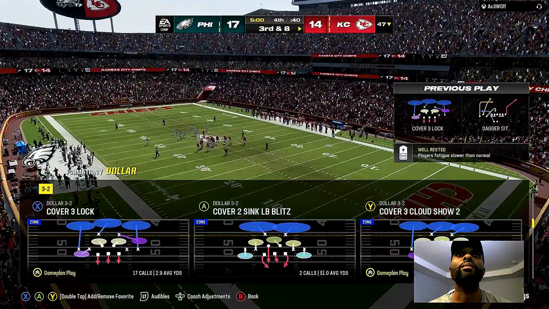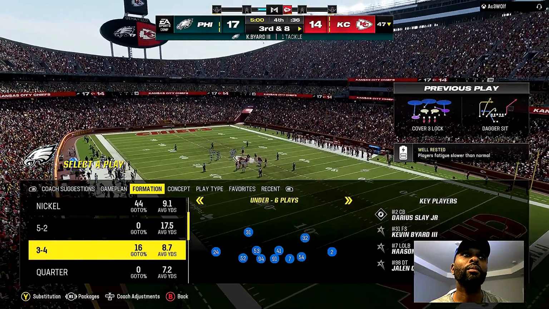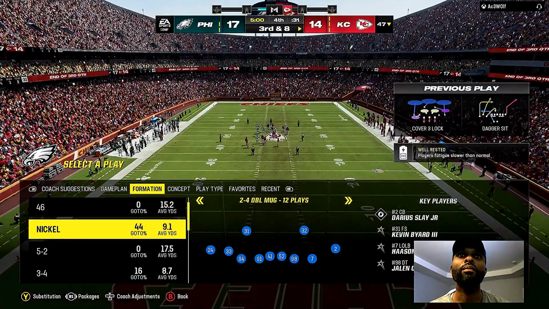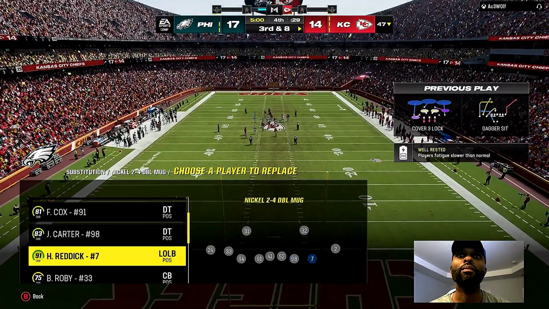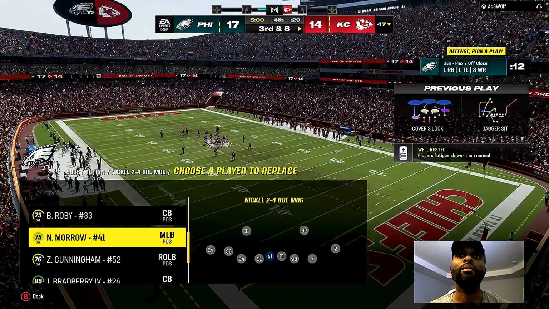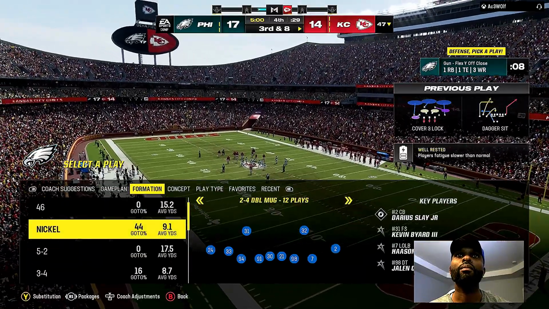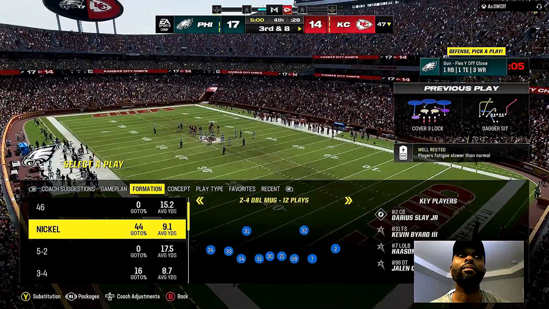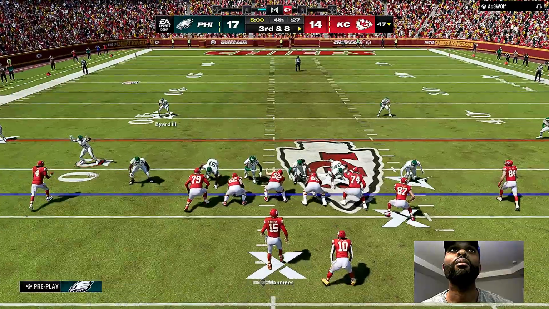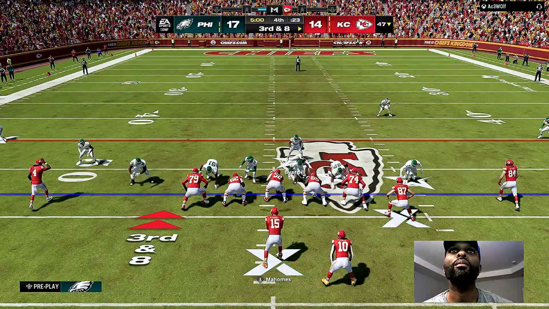We're back now in KC. It's been a very hotly contested game to this point. Just a field goal separating these two teams as we get set for the 4th quarter. The Chiefs on third down. They've converted 3 out of 5 thus far. This is 3rd and 8.